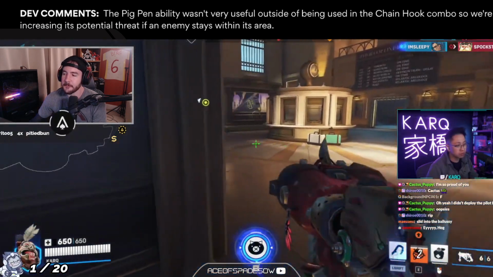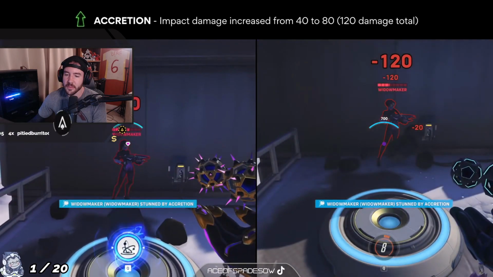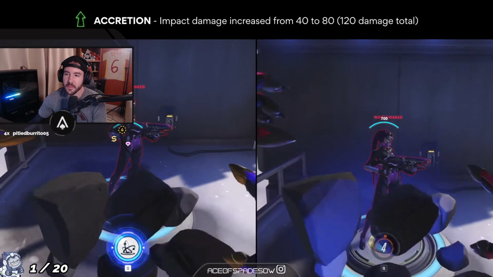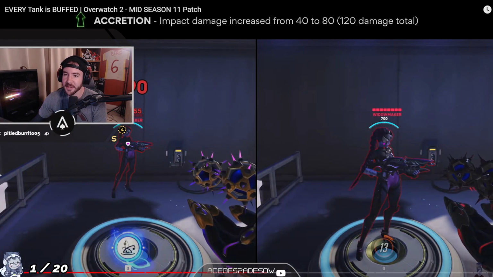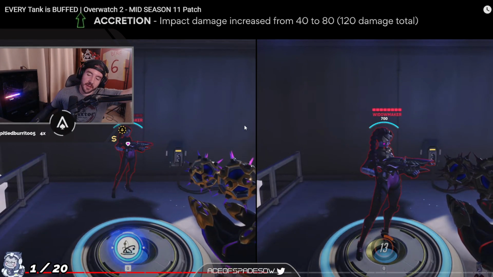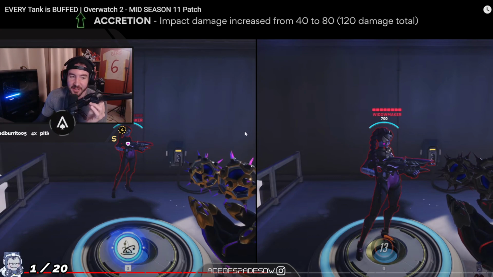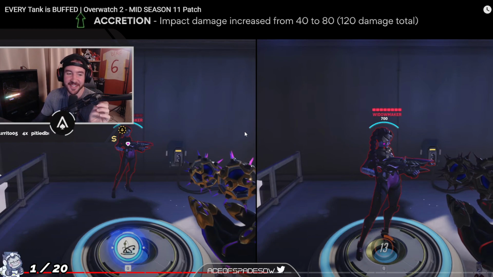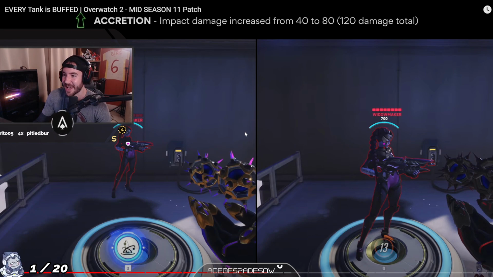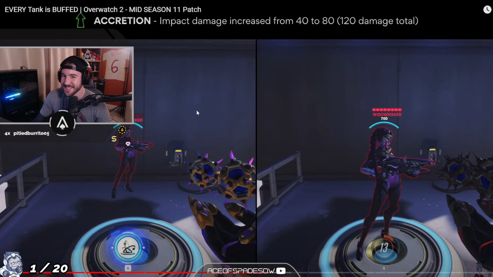If an enemy stays within its area, which translates it from 80 to 120 total damage. Wait, hold up, there was nobody talking. I got you though. Sigma rock, 120 damage. Yeah, we take those. More rocks in the chat. Yeah, Sigma, dude, we're already launching rocks across the map, hitting people. Now we can potentially one hit somebody. Let's freaking go. Yes, sir.